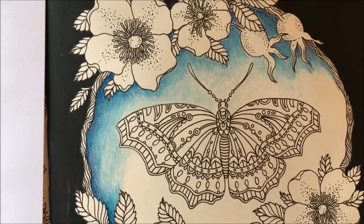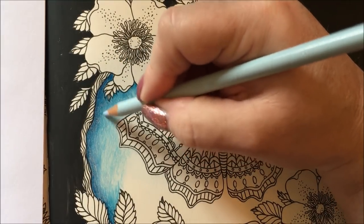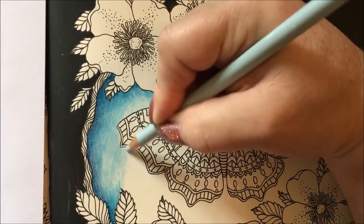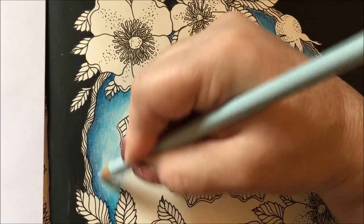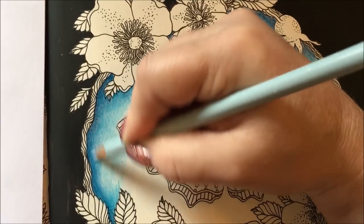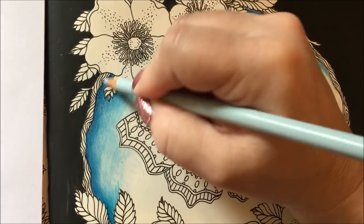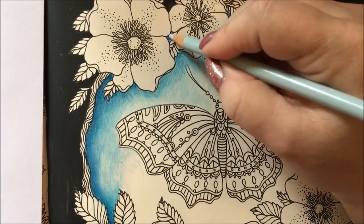Okay, then we're going to get a light blue, kind of like a sky blue, if I can find it. Okay, how about cloud blue? And it's number 1023, and I'm going to work that one in here too. Kind of a purpley color. That'll work. And work that in there.